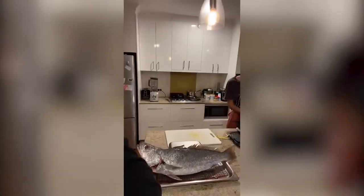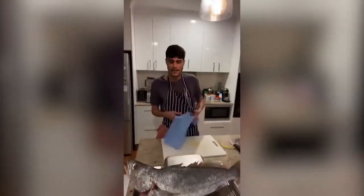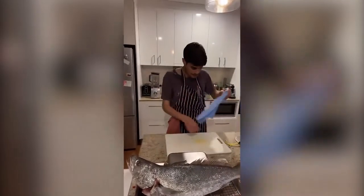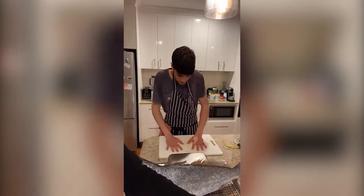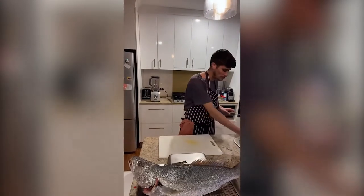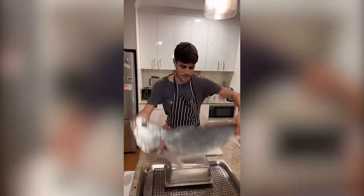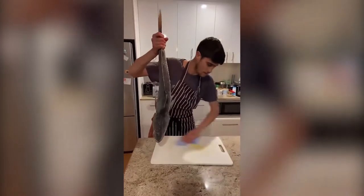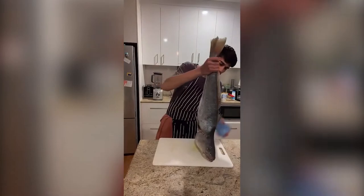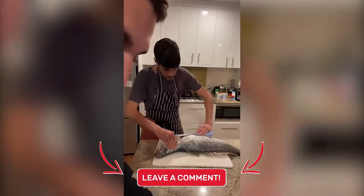Alright, we're ready. Chef Stefano is here. First thing when you're cleaning a fish — you have to set up your cutting board. It has to be perfect. You're gonna have a nice clear space area and you're not gonna hurt yourself. You want to work with a dry fish — you never want to work with a wet fish which is gonna slip everywhere.